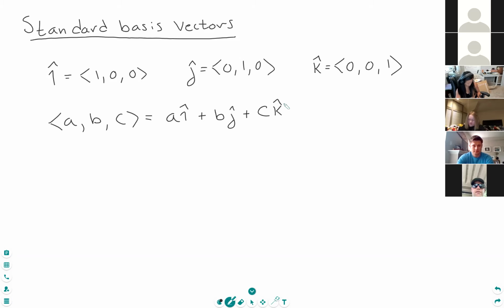Sometimes you might see i, j, and k hat written as x, y, and z hat. Typically, the hats represent a unit vector. So maybe you're in 4D, and then you'll use some other four letters with a hat over them, as long as it denotes the direction we're talking about. In fact, we'll talk about other coordinate systems in R3, and those will also have basis vectors, or commonly used basis vectors.